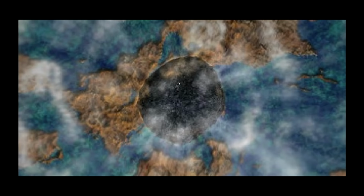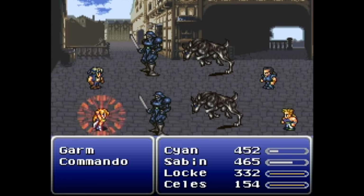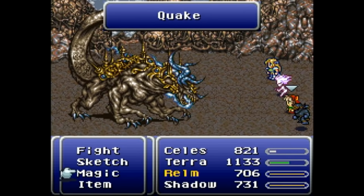I was excited for this anthology. Final Fantasy V, that's one of the Final Fantasies I never played, and by this time I was a certified fan of the series, so I did put several hours of game time on this collection. But more on Final Fantasy VI than Final Fantasy V, but part of that was because I was already familiar with VI and I loved playing it on the Super Nintendo. So I figured, okay, I'll just do that again on the PlayStation.